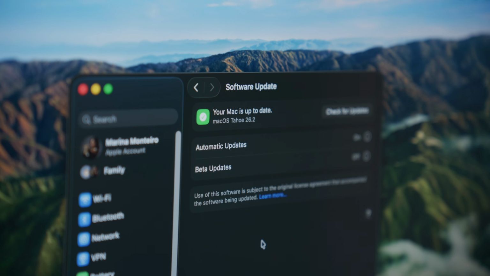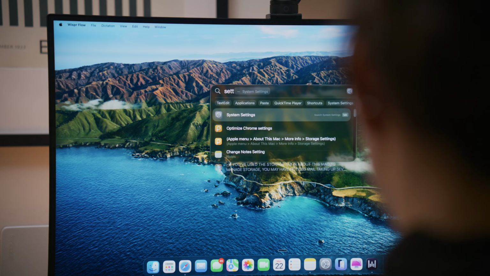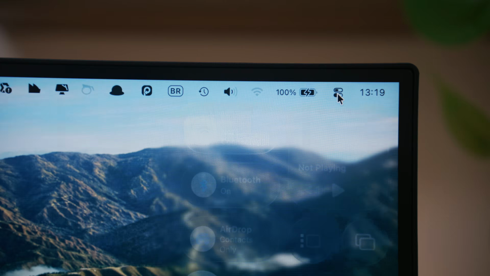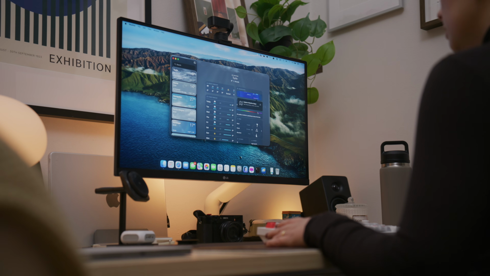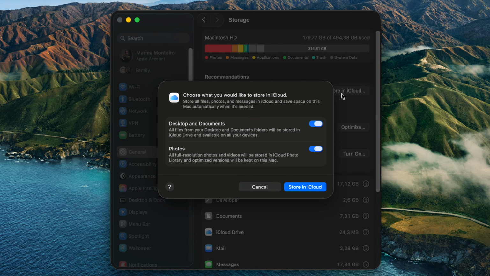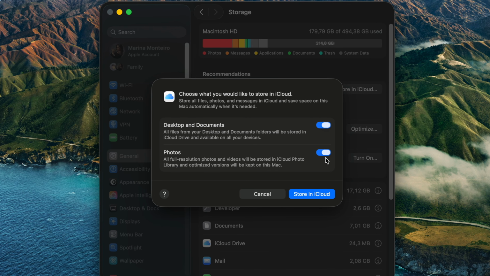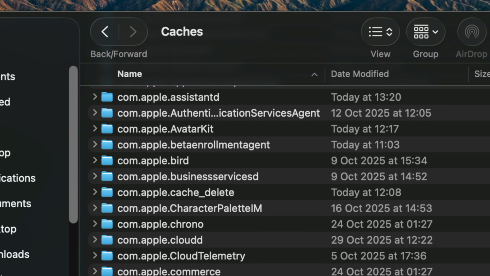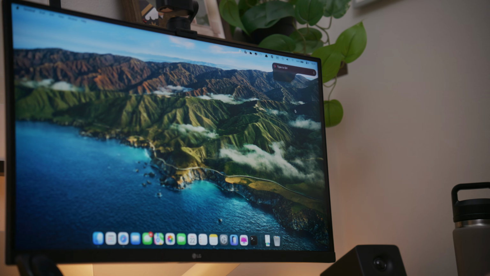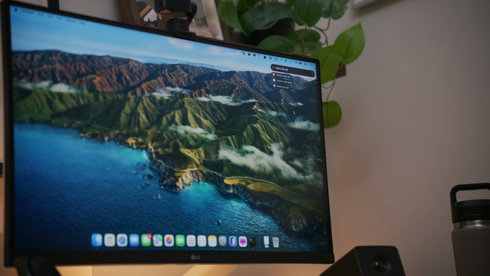If you're on macOS Tahoe, that's version 26, released in September of 2025, you've got Apple's new liquid glass interface. Your storage settings look different now with that glossy, translucent design, and here's something important for Tahoe users. Tahoe introduced better storage optimization suggestions, but they're still pretty basic. It'll tell you to store files in iCloud or delete old downloads, but it won't touch the real problem, all that cache data buried in system data. Tahoe also creates extra cache for the new Live Activities feature and the redesigned Control Center. More features means more temporary files.